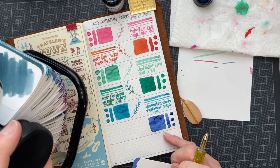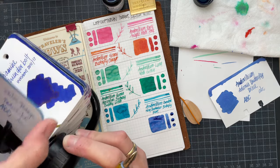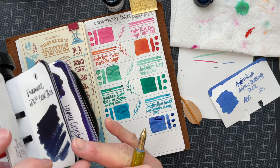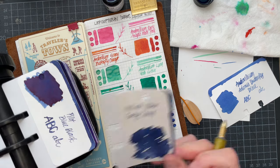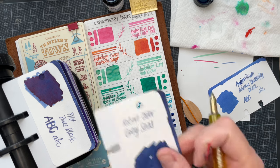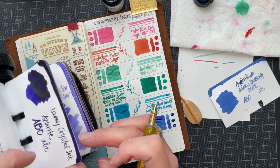Oh, look at how this is falling apart. I like that. I like to say it that way. So this is Diamine Inkvent Thunderbolt. Can you see? Yeah. What other? These are way too dark. What is this one? Gray Seas could be. Well, it's not similar, but it's definitely in a similar color family. This is also falling apart a tiny bit. Blue Black by Pilot is more black blue.